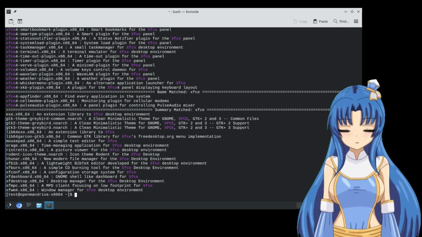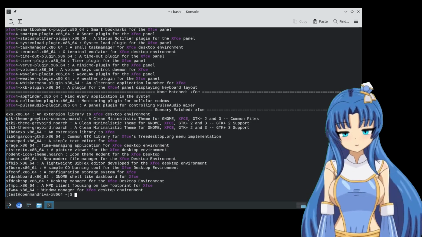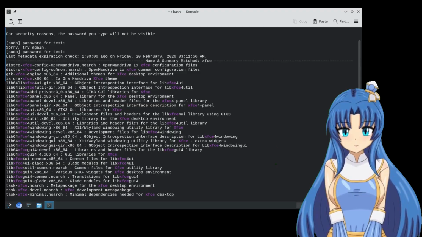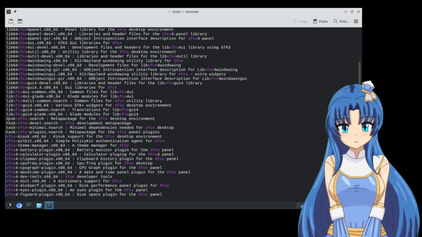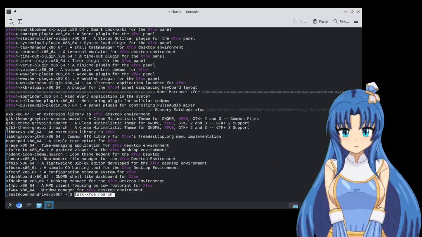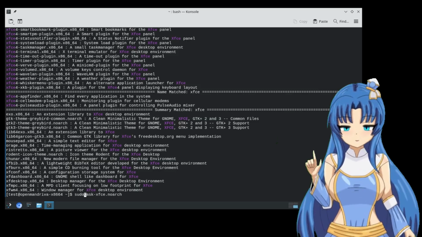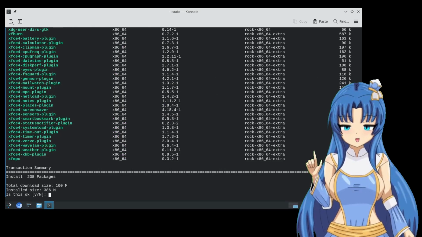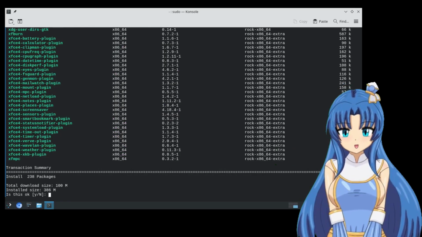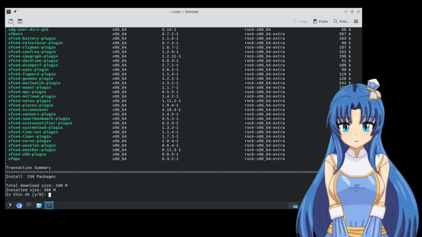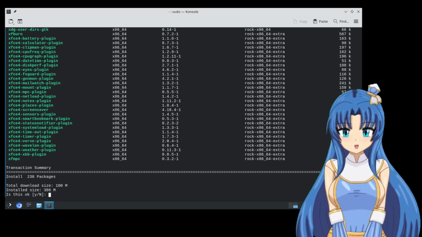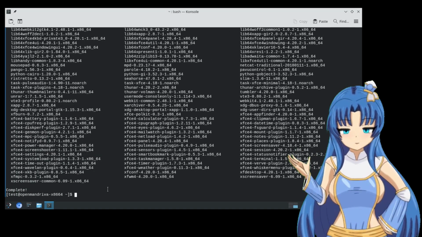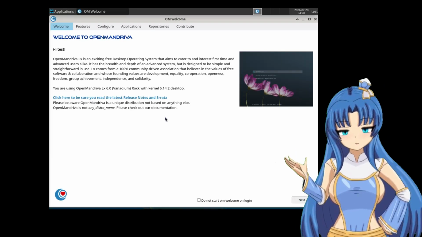We know that the giant wall of text is scary, but just scroll a bit, and you will see our target, task-xfce-noarch. We can copy and paste that with the sudo dnf install command and let it install XFCE from there. 300-ish megabytes. Doesn't look too bad. We're sure this would actually be bigger compared to standalone installs for KDE or GNOME. Once completed, we'll do the magical sudo reboot now and fast forward into XFCE.